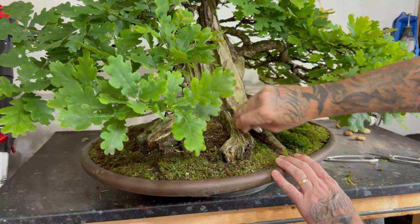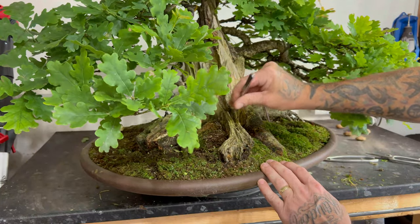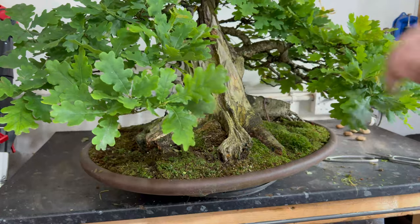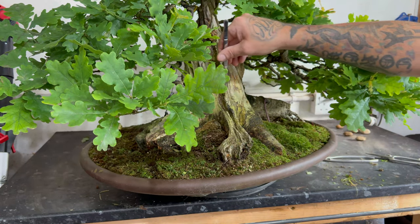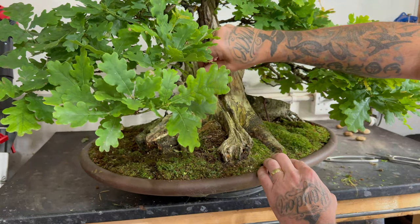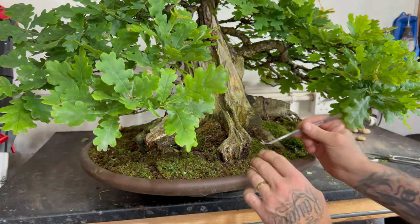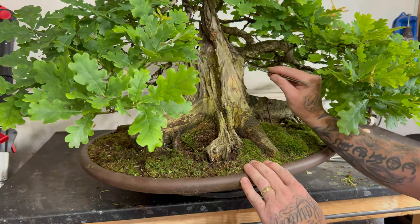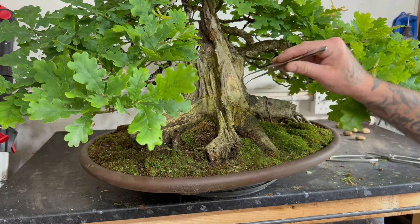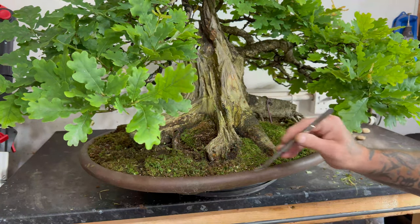So once I've got all this tree done or where I want it to be done at, I'll be treating the dead wood on the tree. But we'll get to that in good time. So we're just picking away at the fungus. I phoned the wife earlier so she can give us some white vinegar so I can clean the bark with it to get the moss off the trunk.